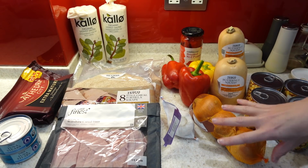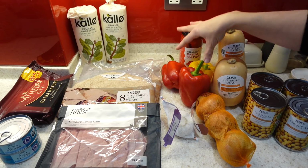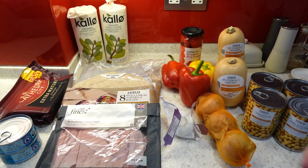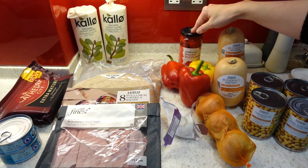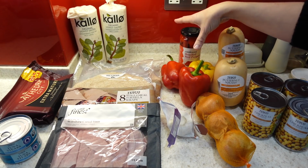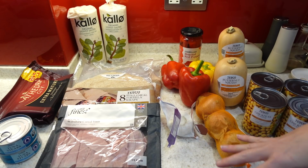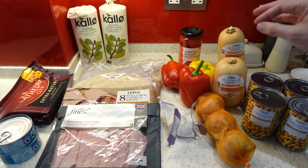And then here I have got lots of different things to make some soups. So I am going to be making a roasted pepper soup, and I'm also going to be making a butternut squash soup. These are really easy and just great to have in the fridge. If you're feeling a little bit peckish, you can just warm it up. So with these soups, I'll also be adding some veggie stock, some onions, and some garlic here, and for my pepper soup, I'll probably add 2 tins of chopped tomatoes as well. The butternut squash soup, you literally just do butternut squash, onions, garlic, and then you add in about 600 mils of veggie stock, and it is such a delicious soup.